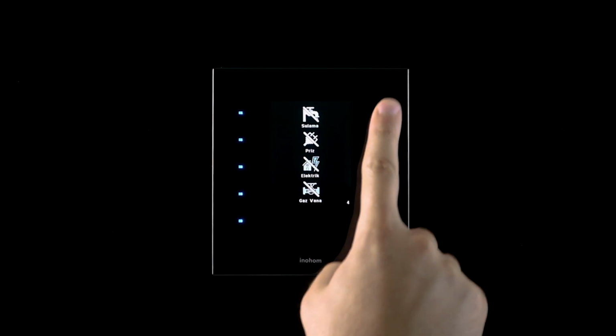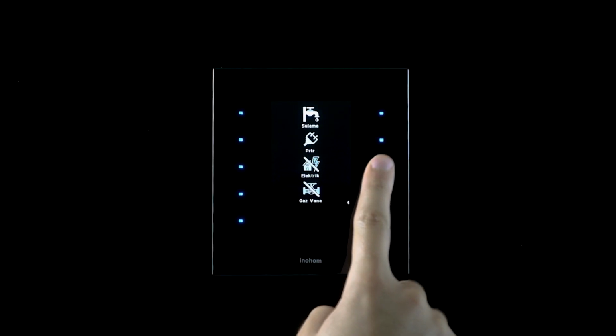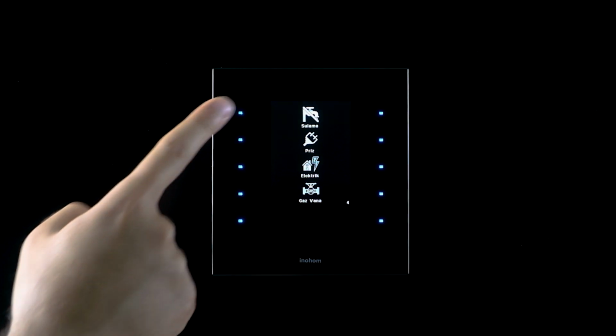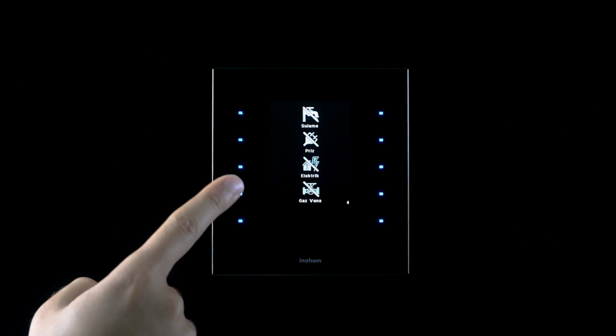In the next menu, we see the scenarios we've created. From here, we can start our scenarios by tapping the corresponding buttons. In this menu, we can see other controls in our home, such as irrigation, sockets, or the main power control of the house. It should also be noted that in the STP product, you decide which controls appear on which page. You can add any control to any menu, making it easier and faster to access your most frequently used functions. In this menu, we see the air conditioning controls.